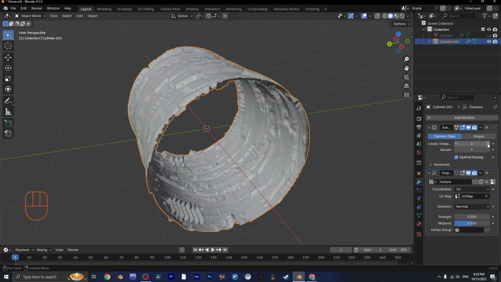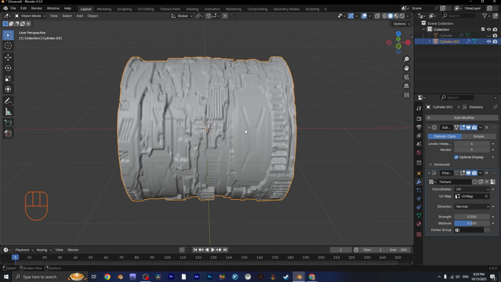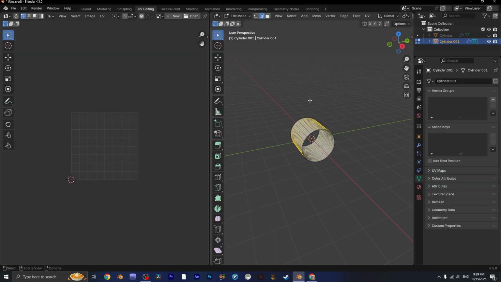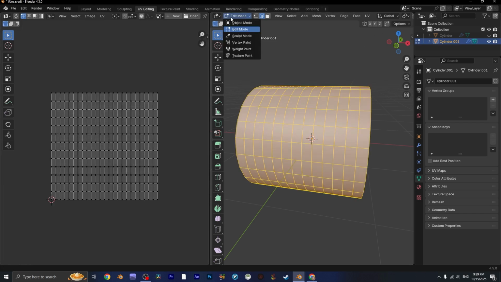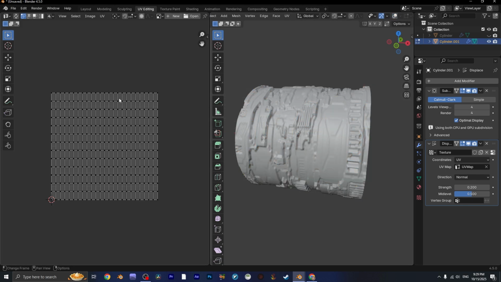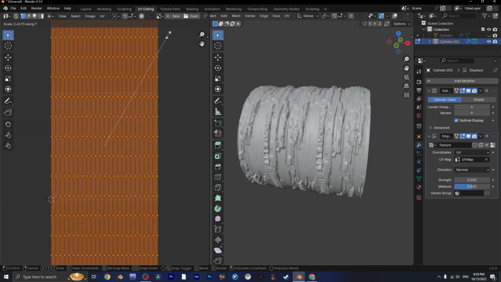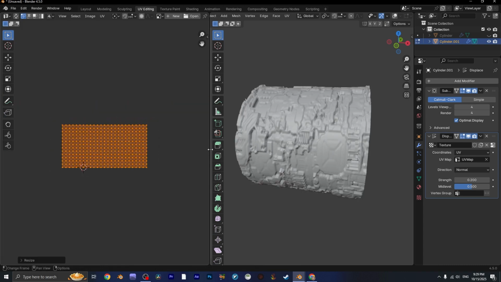Well, I feel like my texture size is a little inconsistent on the Y and X axis. This is because of our UV map. So go to UV editing workspace, press A to select everything, and if I go to modifiers tab and check this option, I can see the effect of the modifier on the object even in edit mode. Select everything with A in this tab, press S and scale this along the x-axis.